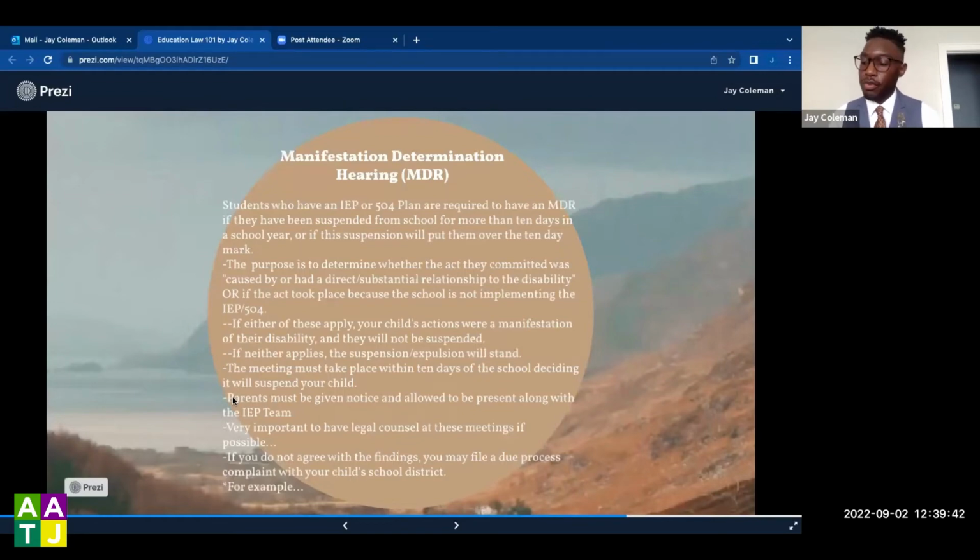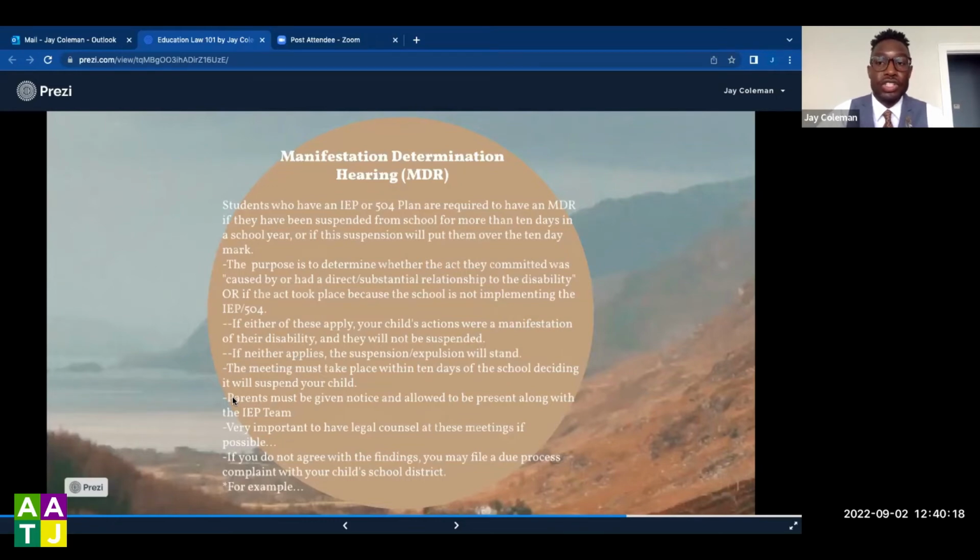And the reason is, before the hearing, the legal counsel will look at what the accusations are. What are they saying that your child did? So let me at least explain that. A manifestation determination hearing determines whether or not your child gets suspended or expelled based on some activity that they've committed. Okay, so the attorney is going to look at the facts. They're going to look at your child's disability, and they're going to be able to map out, is it reasonable to believe that your child committed this act because of their disability or not? Is there a correlation between your child's actions and their disability?